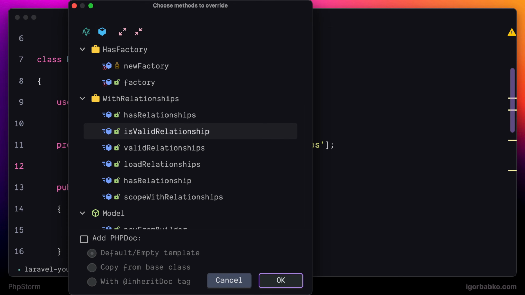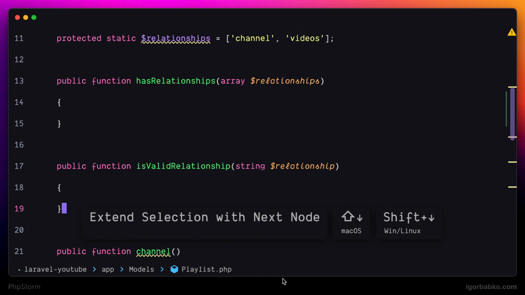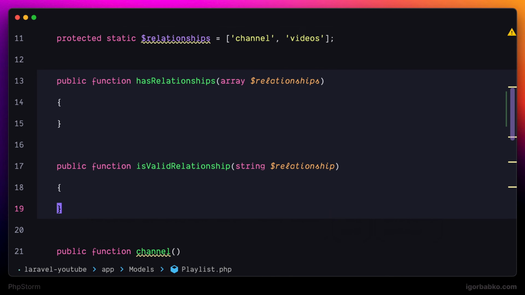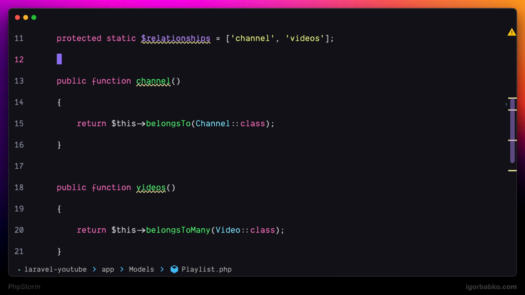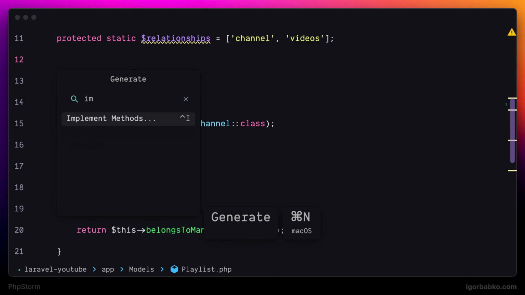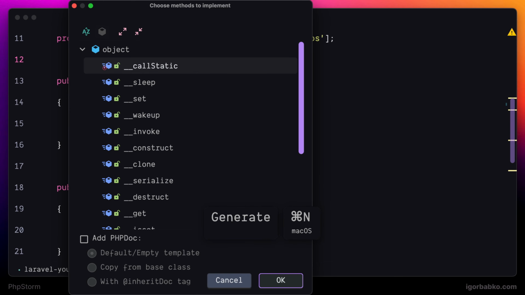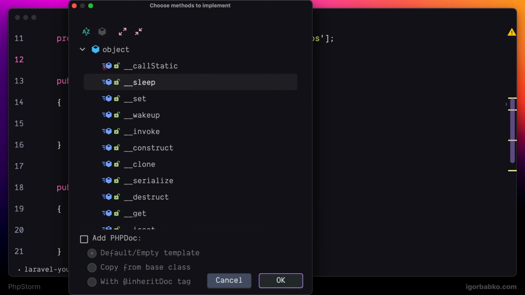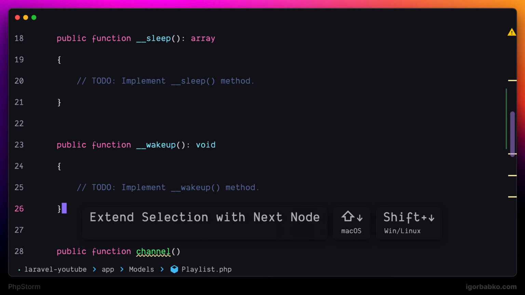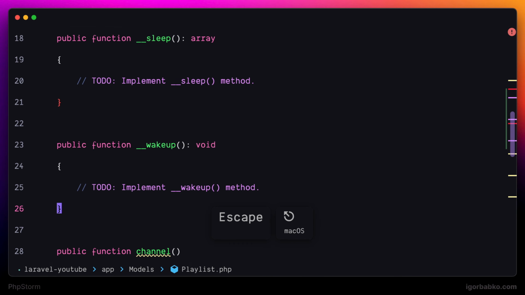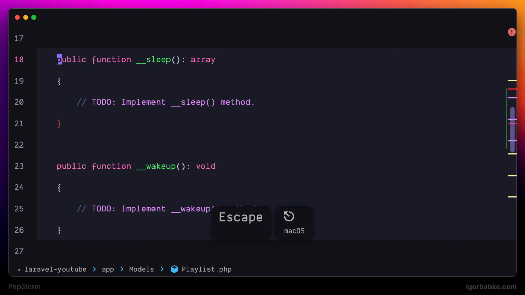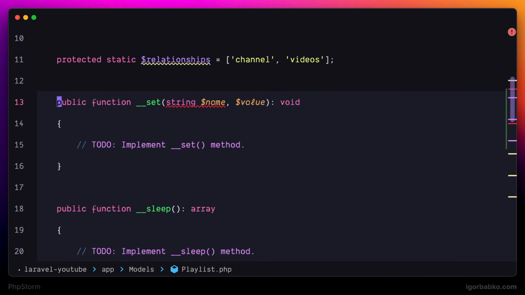And here we can even choose which methods exactly we'd like to override. And right after we are seeing that the method signatures we are about to override have been added to this class. Same goes with the case if we'd like to implement certain methods of interfaces. We also have to select which methods exactly we'd like to implement, and then we'll get signatures for these methods. And we just have to fill in those methods with implementation.